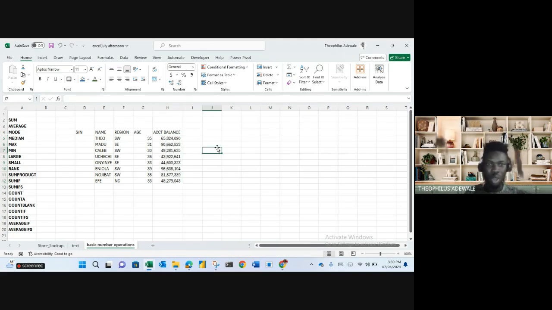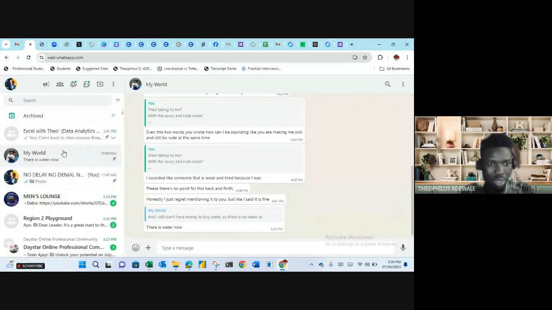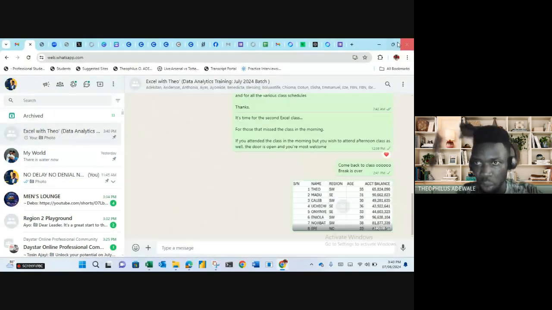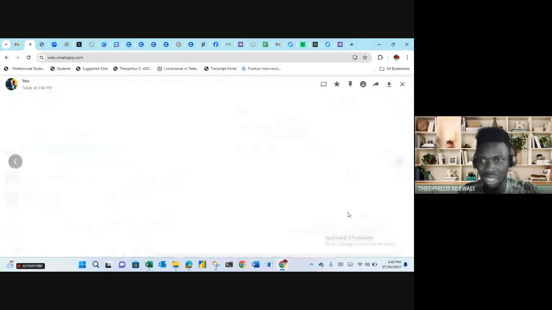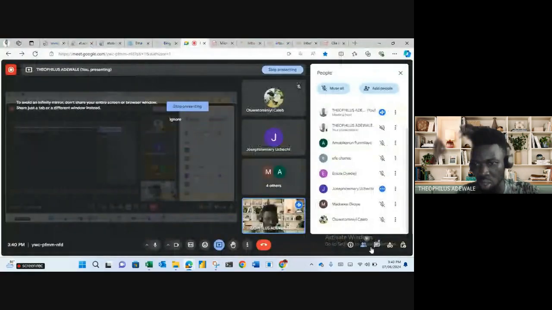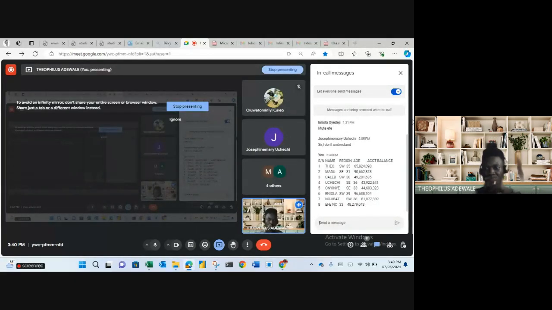Yeah. All right, now, so serial number, let's say 1, 2, up to this now. So this is a table. So let's work with this. If you want me to put this in the class so that maybe you want to do the same thing, let me put it on the group. You can just copy it, put it in your Excel, then let's work. I hope it's not there as an image. Sorry, this is an image now. Excel, why do they do like this? Okay, another option. I can actually use this in the call message. This would work. So you can copy from here.